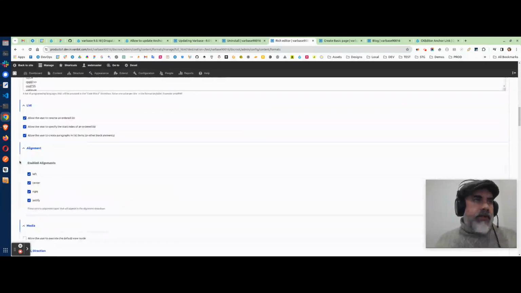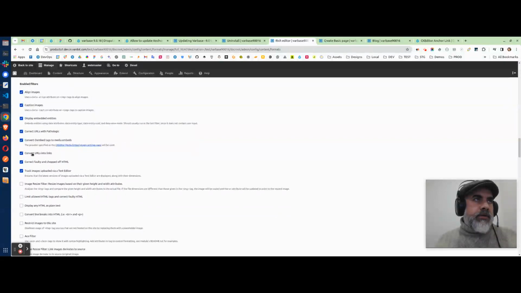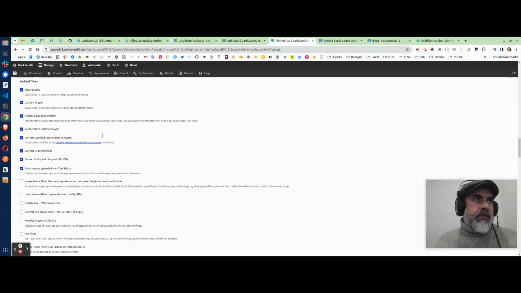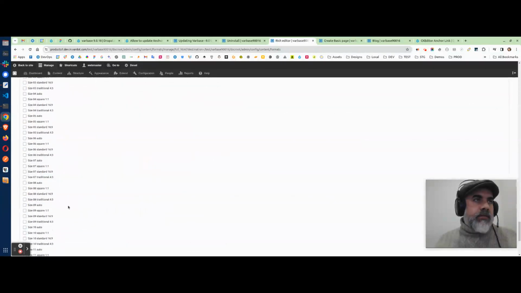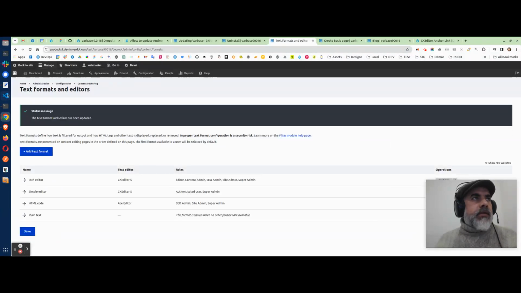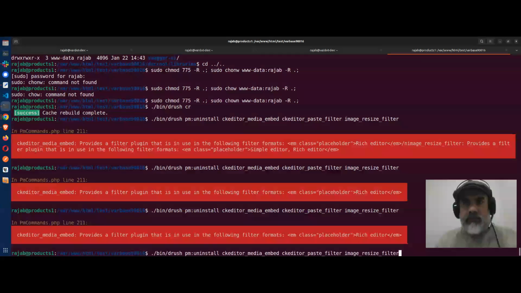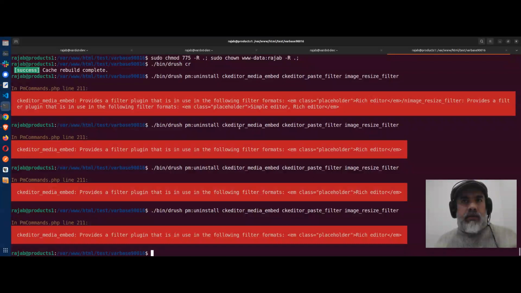Do we have any filter? Image, convert, display, embed, caption, lazy, embed media. I think it's clear. Provide filter plugin that is in use in the following filter. So it's a filter.